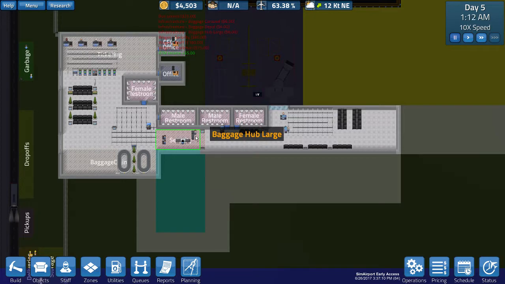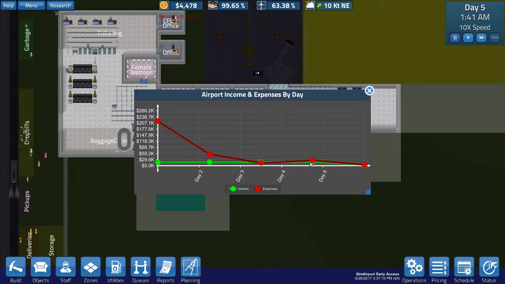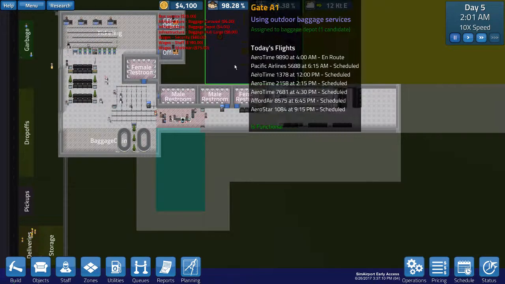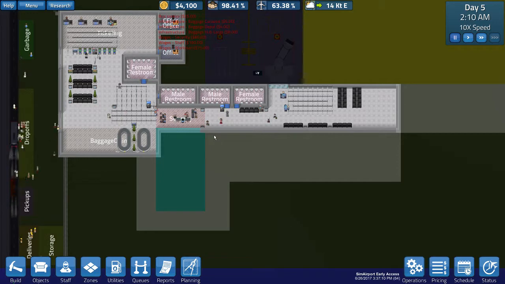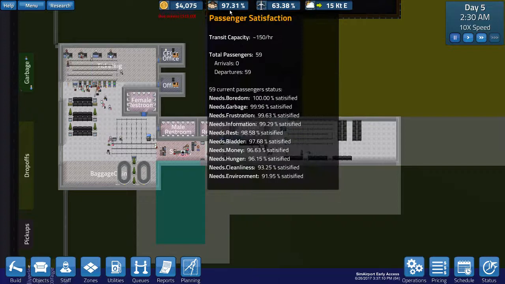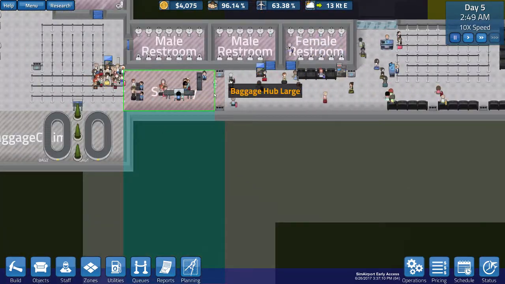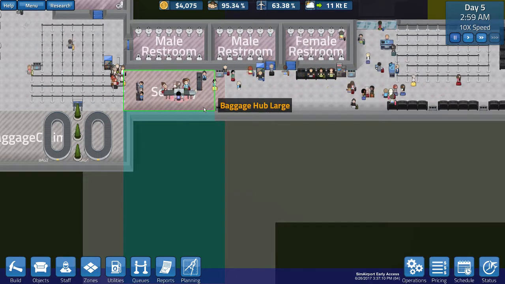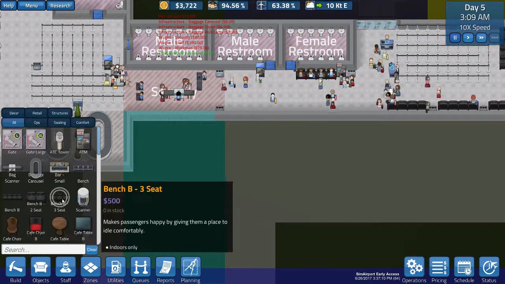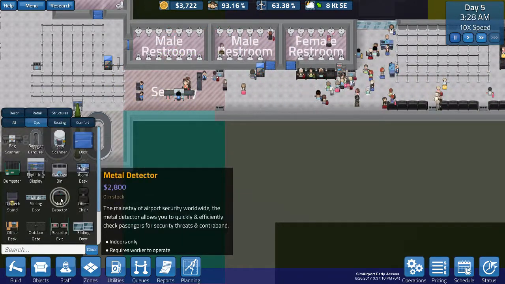Ooh, we are cutting it close on income and such. Now with a CFO, we can see where we were. Expenses were slightly more than our revenue for the day. Man, I don't know. They're probably not going to be too happy. So far, passengers are happy. But I think we're going to need 2 lines in order to properly be able to deal with, well, only one of those.